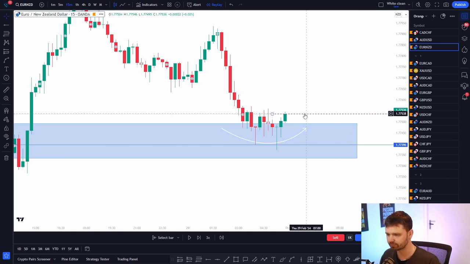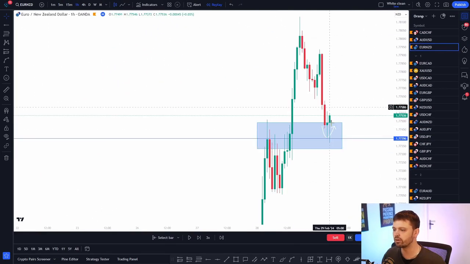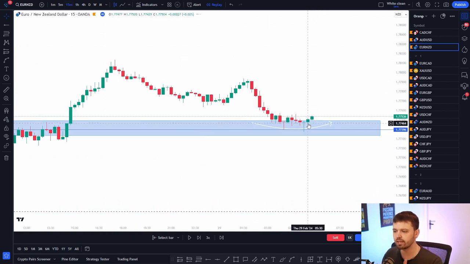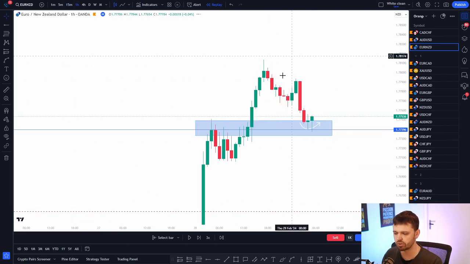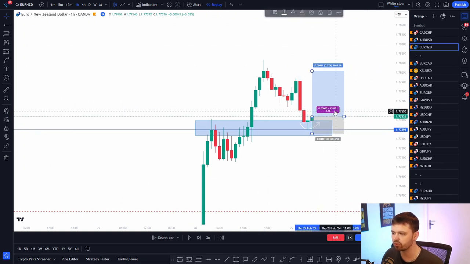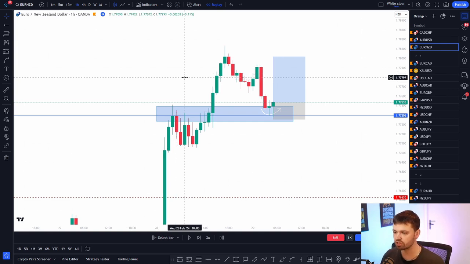So when you see this, right, you have a rounded bottom, two very nice wicks into this area. You go to the 1 hour and you have that bullish pin bar candle, pin bar-ish candle with a big wick right here. Combining this with the 15-minute, this would be the entry trigger, that 1 hour candle right there. Then the stop is going to be below that wick, and TP is going to be at the FTA using the candle closes right here. This is a 2.66 R trade. And let's see what happens here, if this works out or not.